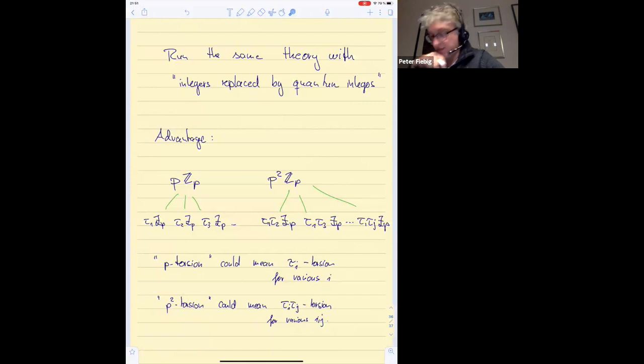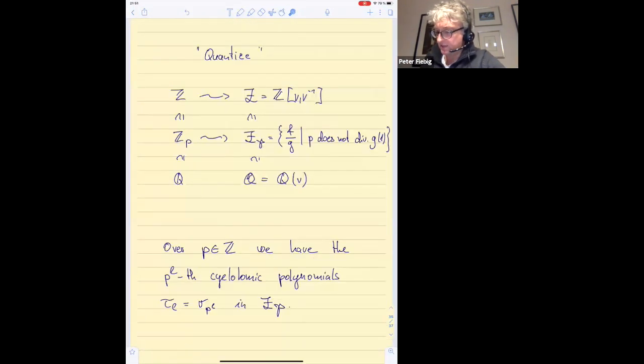But there are several problems or questions that I still can't understand. One really difficult thing is to understand torsion modules over this ring, because there's no elementary divisor theorem over this ring. It's not a principal ideal domain, and it's very hard to understand what kind of torsion can occur here. If you add 1 over p, so if you replace this ring by this ring with 1 over p, then you have a principal ideal domain, and you understand torsion very well, but it's not local anymore. So you cannot take projective covers, and you cannot actually fix torsion phenomena. And so I don't understand how to translate between these two worlds.